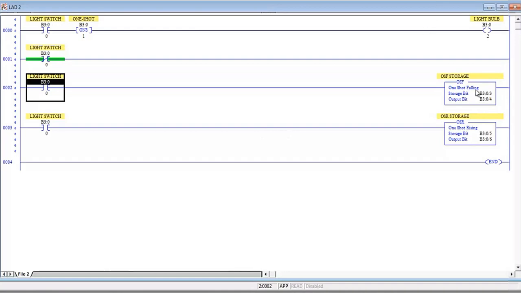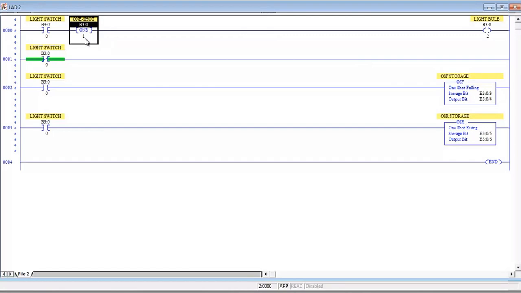So you have an extra sustained bit on your rising and falling. One works on a false to true transition, one works on a true to false transition. But the one shot, which is much simpler, only involves one bit, and will give you the same one scan functionality as these two, and will handle 90 to 95% of your needs.